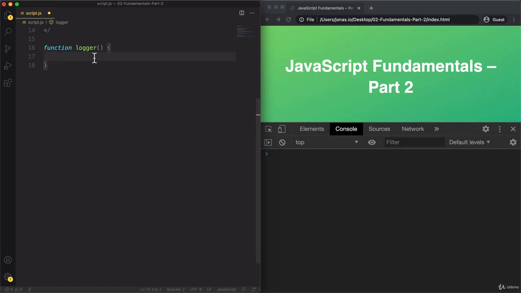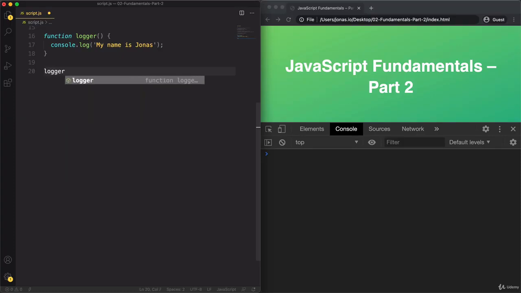So let's say we needed to execute a log many times somewhere in our program. So let's simply console.log "My name is Jonas". And so somewhere in our program, we needed to reuse this line of code here multiple times. And so that's why we put it in a function. Okay? So we created the function, and now we can use it. And we can use it as many times as we want.